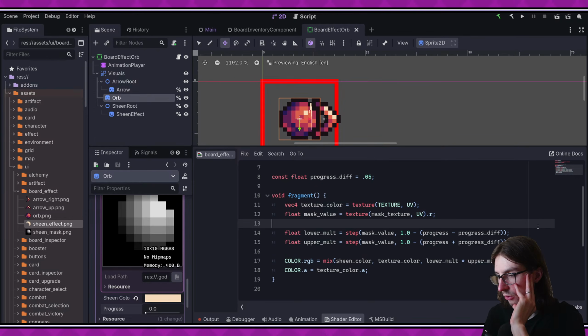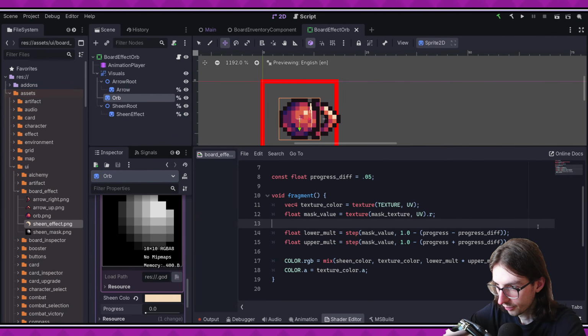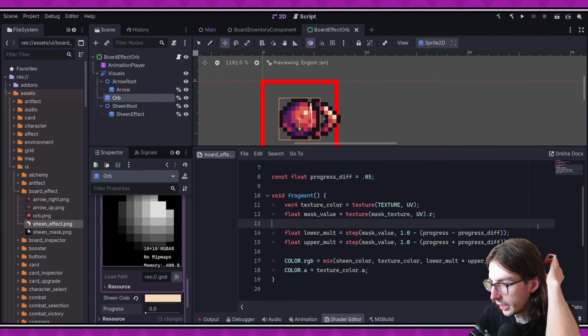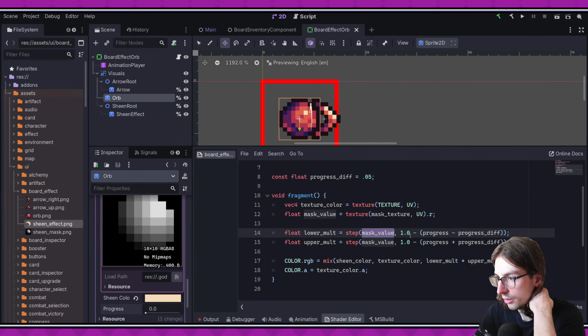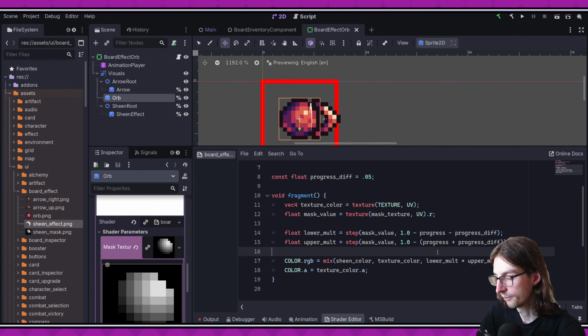what I want to do is I want to have a band sweeping across the thing. So there has to be a range. And so what I'm doing is I'm saying, okay, is 1 greater than 1 minus the progress diff, which actually doesn't need to be in parentheses.